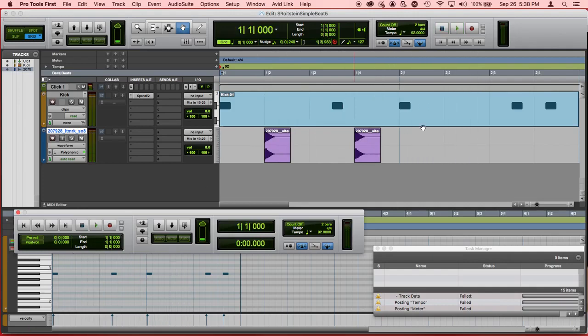Yeah, and I could do it a couple more times and have the full 2 bars. You can see that the MIDI clip is exactly 2 bars, and now I've got 2 and 4 here. I could do it again. Hold down the Option key, click and drag, and do it again, and now I have a complete 2 bars. Rewind and play.